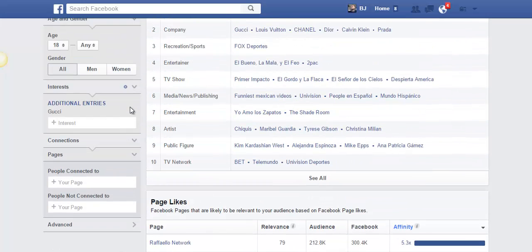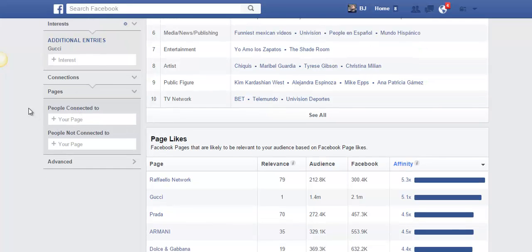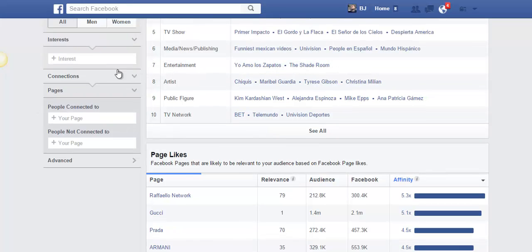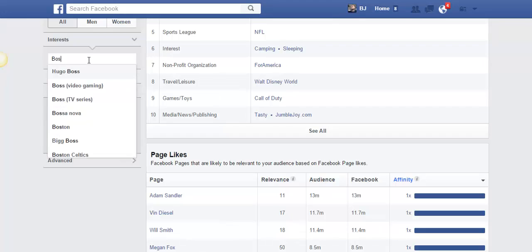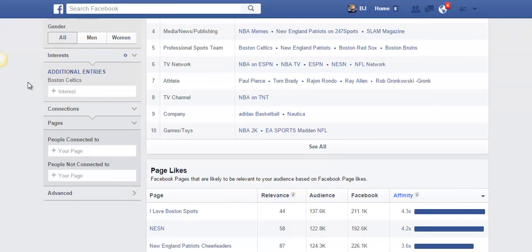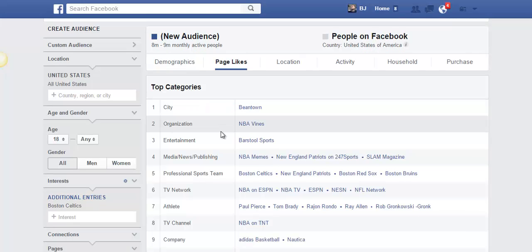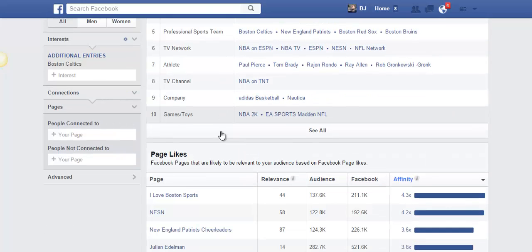So I came to this audience insight tool and I typed in the name of any of them, right? I could type in the name of, I'll do this with the Boston Celtics, since I will never sell anything Boston Celtics and I despise them. If you're a Boston Celtic fan and you're learning from me, never tell me that, because I'll cut you off. No, I'm just playing, but we will forever not see eye to eye.